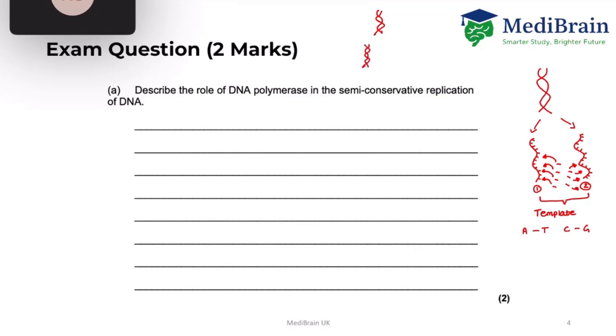We normally have one strand which acts as a template. We don't just synthesize a new strand randomly. We need the DNA to be conserved, kept in place. We don't want alterations between the DNA, because that would lead to genetic failure. It would lead to genes in your body being different at different parts of your body, and that's what we don't want. We want the DNA to be constant all through our body, and that's why we have the semi-conservative replication of DNA. So I've just summarized the process there.